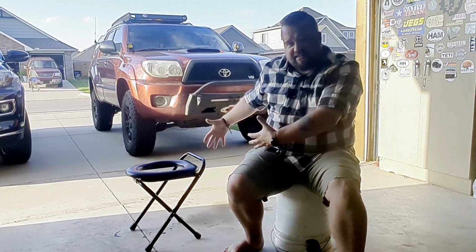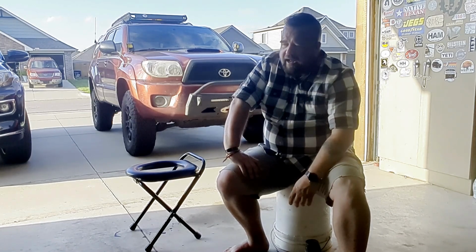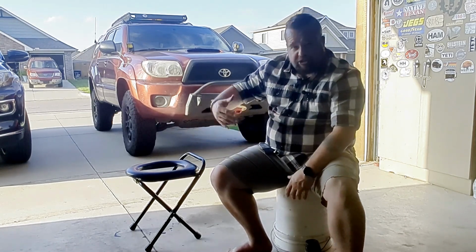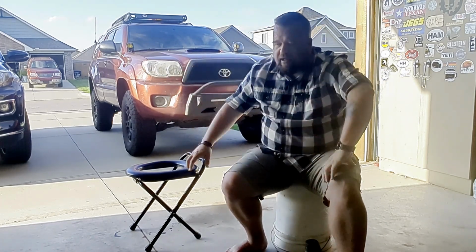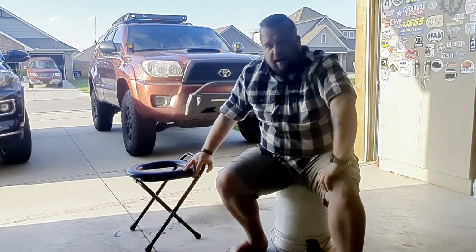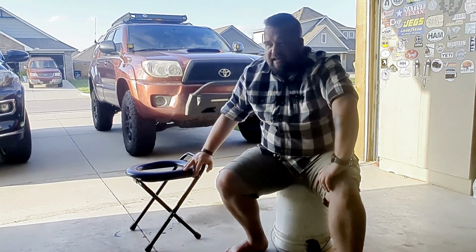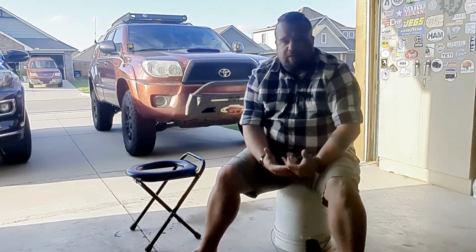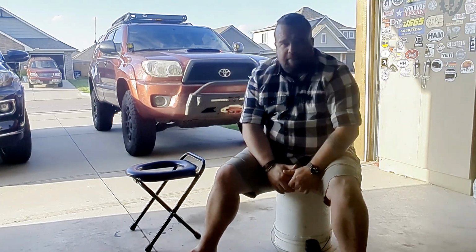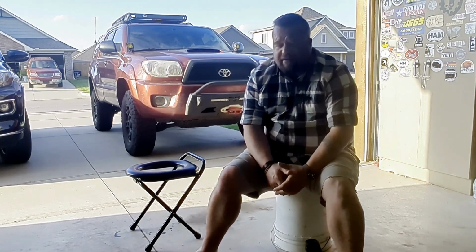The only thing I really need to add to this is some kind of privacy shelter. Obviously, I would really like one of those nice shower style ones that go up on your roof rack and have the arms that fold out and do the little cube. And those are nice, and they're not really that expensive. But I'm not sure how often I'd really need it, and I don't know if I really need all that weight and stuff on my vehicle all the time. So I'll probably just end up getting one of the cheap, instant pop-up little privacy shelters. They're nice and cheap. It'll be enough to get the job done.